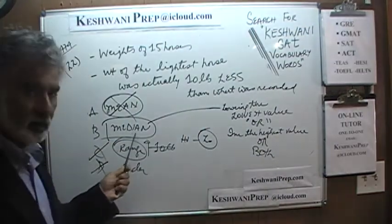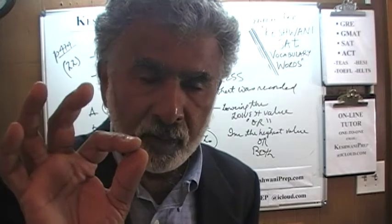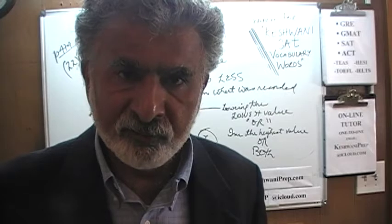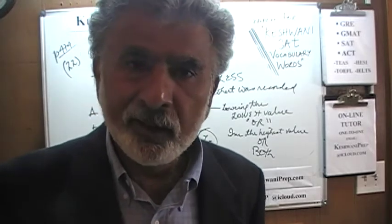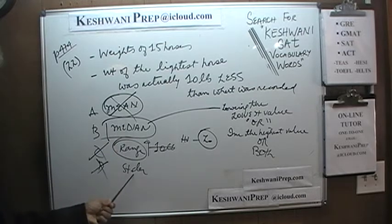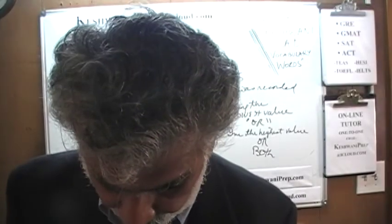It will have no impact on the median because the median is simply the middle observation. Whatever the middle observation was, whatever its value was, will remain the same. Just because the lowest one is lower than before doesn't change anything. It doesn't change the fact that that one is in the middle. Same thing, increasing the highest value does not affect the median. Nor does it affect the median if you lower the lowest one and increase the highest one at the same time. What is affected is the range when you do that. What is affected is the mean. What is affected is the standard deviation, but the median does not get impacted.